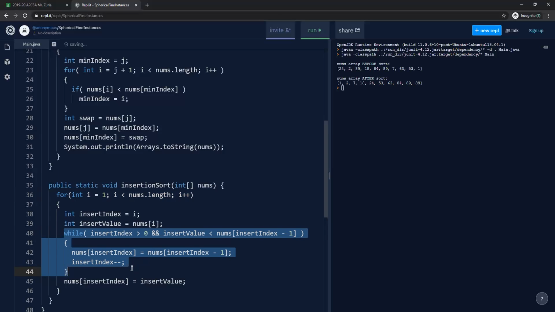This is also a stable sort the way that I've written it here, because when I encounter values that are equal, that's going to shut down the while loop. Therefore, if I had multiple 10s in an array or something, they would stay in their original order. Or in this example, I had multiple 89s. So the 89 that was originally on the left stayed on the left into this product here.